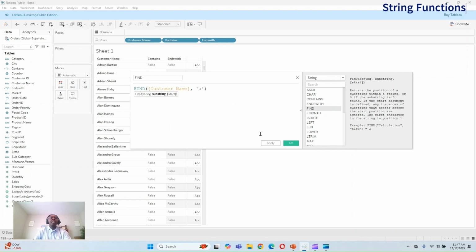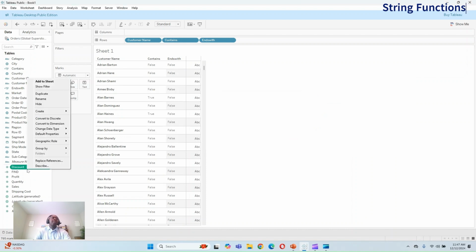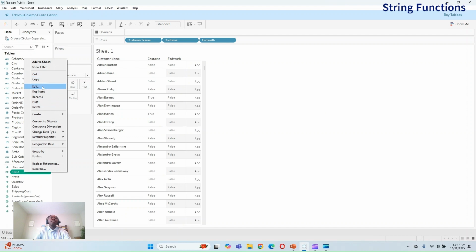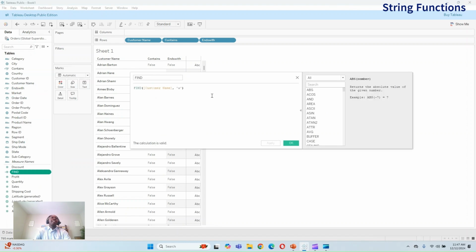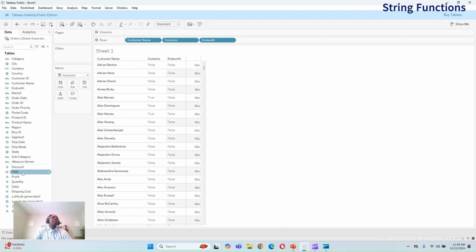In my case, I'll just do A. Because it gives a numerical result, it finds where A is in this string and gives you a numerical position. That's why it's put in as a measure here. But if you want to visualize it clearly, you might need to change it to discrete and convert it to a dimension.